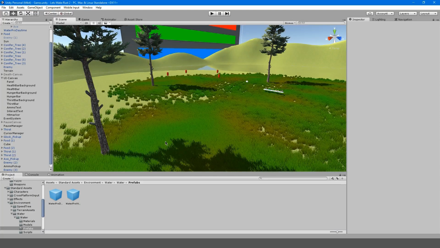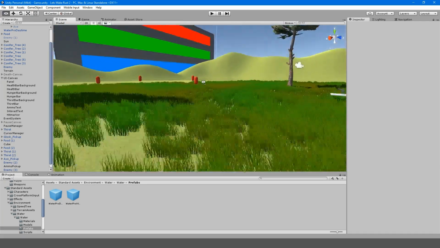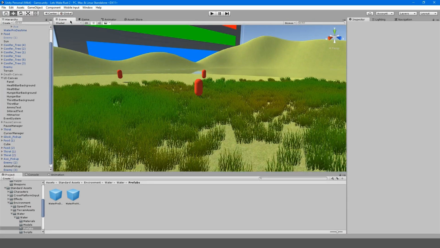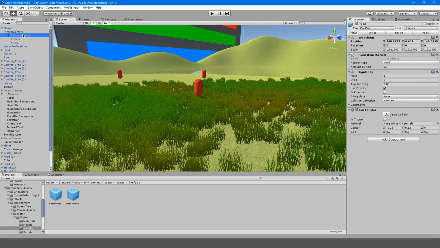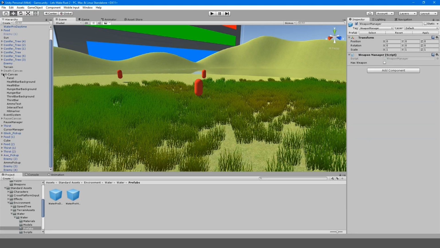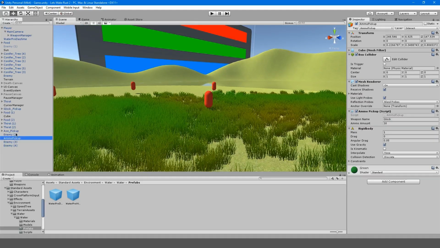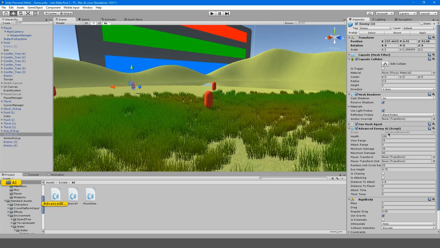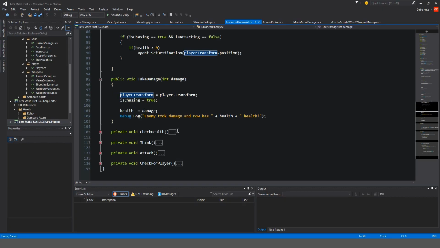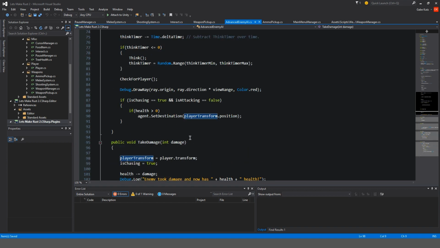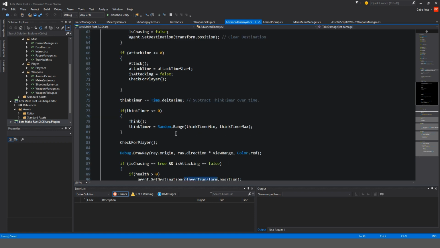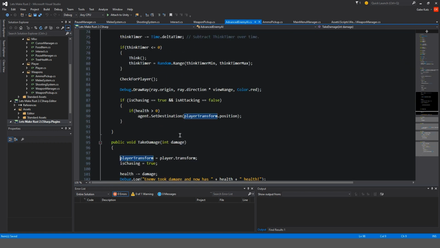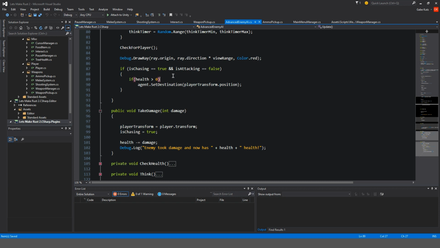Alright, so one more thing I want to do before we finish off this episode is I want to finish that annoying bug with the enemy, that sometimes when you kill it, it says something about the enemy and its navmesh agent, how you need an active agent. You know that problem that I always say that we're going to fix. So let's go into our advanced enemy script, and I think to fix that we can, let's see, I haven't looked at this in a little bit. Check for player. Here, agent.setDestination. I want to add this.